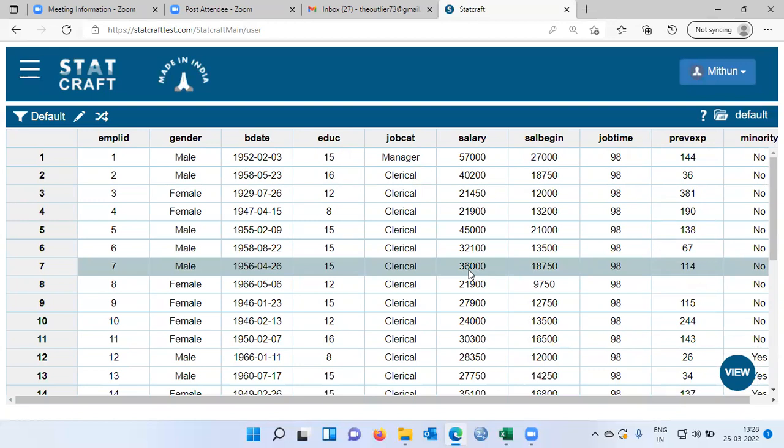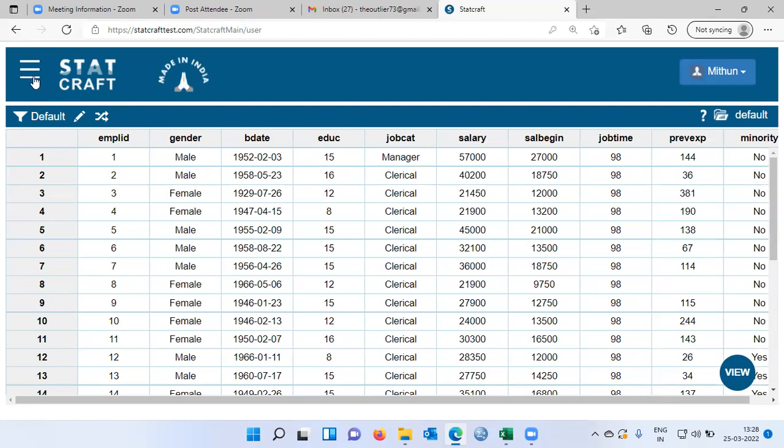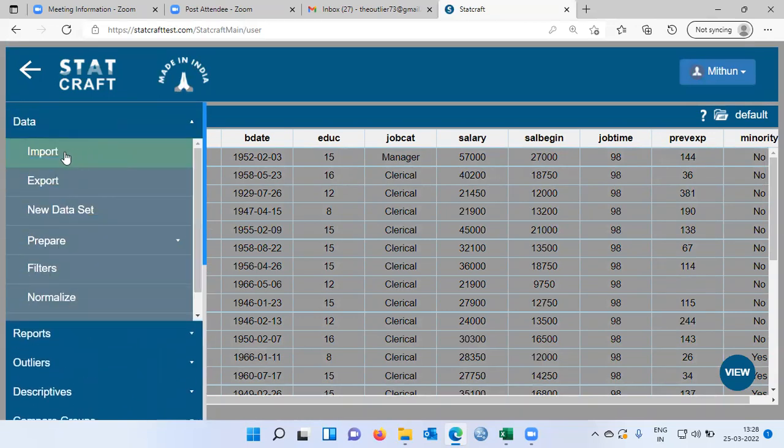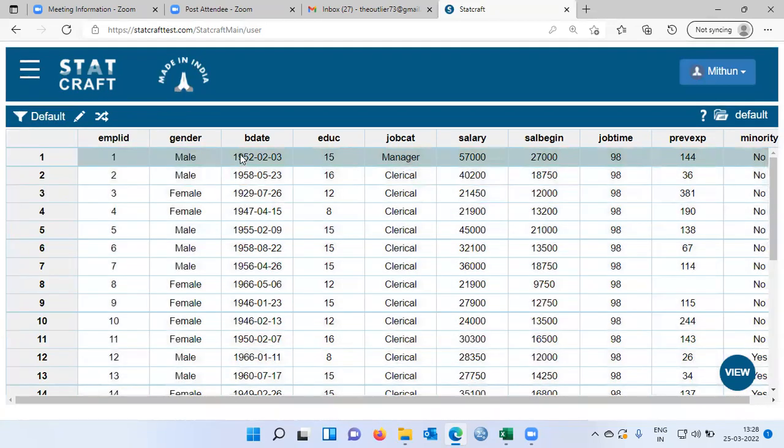To summarize the discussion that we have had, we have seen how we can import the file. I would like to again show this to you. You can click on Analyze tab, choose the first option data, and here you can specify the import option. Once you specify the import option, you have to specify the table name and the description of the table. Make sure that there are no reserved words, there are no keywords. Make sure that there are no special characters and click on the OK button. Your file should be imported to Statcraft.